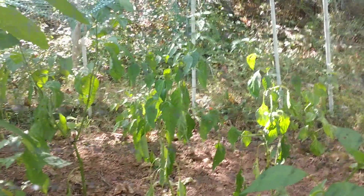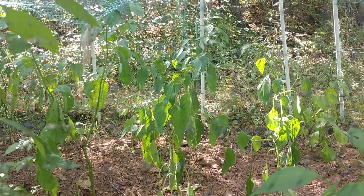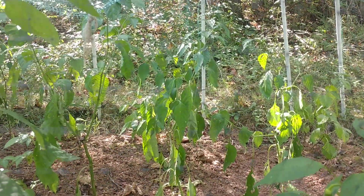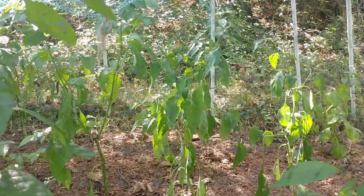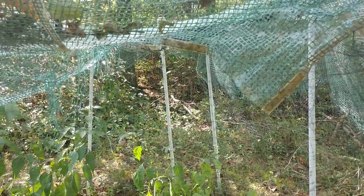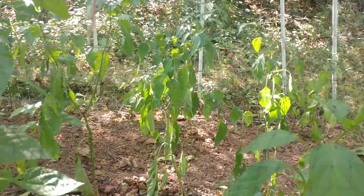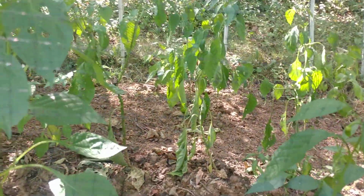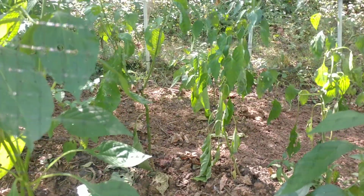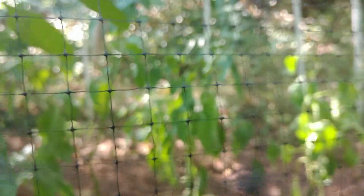If this is your first time watching, or you've just come across this series, this is a woodland, well, on the edge of the woods. This is a pepper patch. It has been untended. It's just got a little fence post around it and a makeshift roof on top of the old greenhouse netting. It has not been watered, and has not been fertilized other than in the spring with compost and mostly just leaves and some old horse manure. Other than that, I have not watered these guys at all.